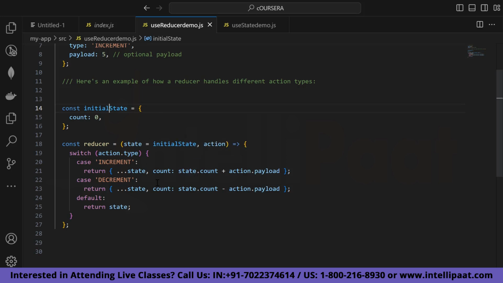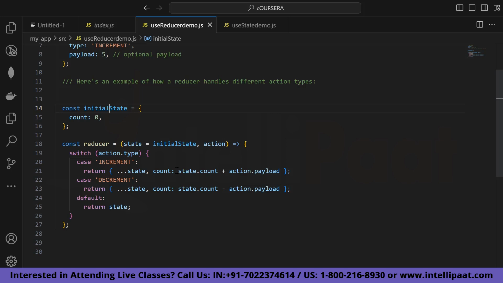Let me elaborate on this one more time so that it becomes clear to you. In summary, by dispatching actions with specific types and payloads, the reducer can respond to those actions and update the state accordingly, thus maintaining a very predictable and centralized state management approach. So basically, actions are plain JavaScript objects that represent the intention to change the state.